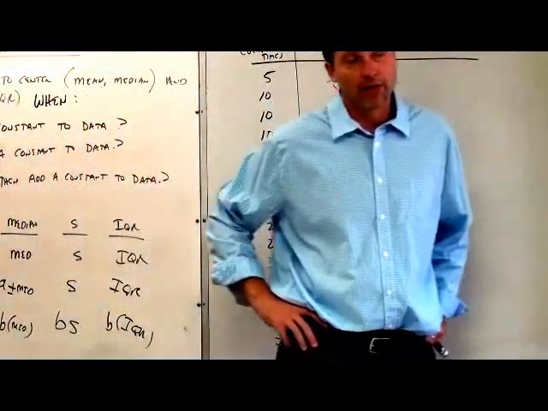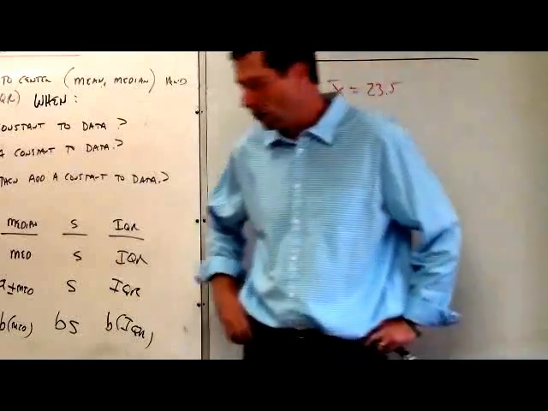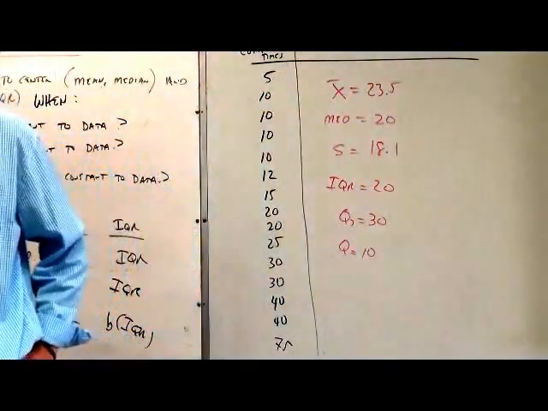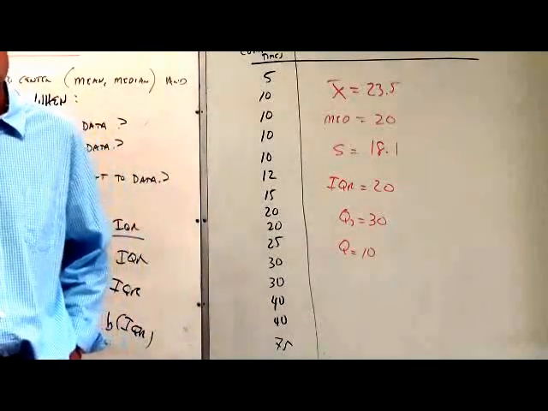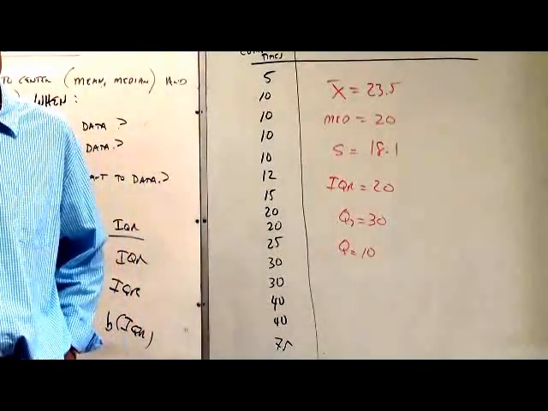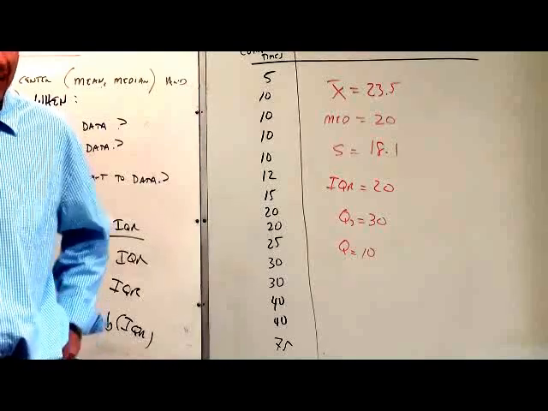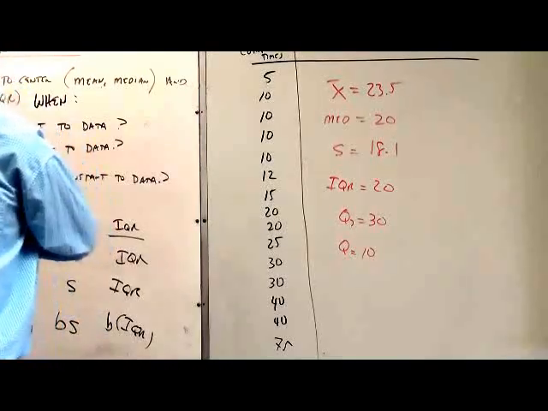All right, Claudine, what do you got for the new mean? What do you think about the new mean? The old mean was 23.5. What do you think my new mean is going to be? What do I do to it? I think the mean is going to multiply by 4, and then the 30 is going to be the constant. That's exactly right. She said multiply by 4 and add 30.